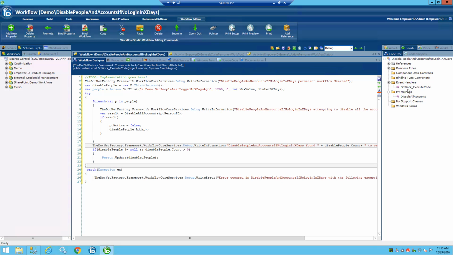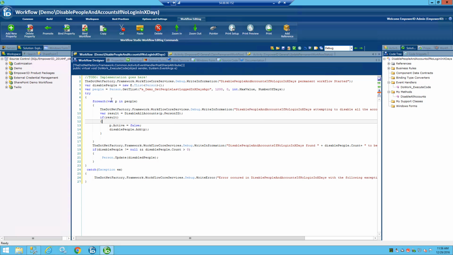So I think we're pretty much done with our workflow. So if we go over it again, this workflow basically gets the people who have not logged in X number of days, which is a configurable number, and it will be on our workflow as a parameter, and we can set this value. And we have made it generic so that if we change our mind about the number of days, suppose you think that no, I want people who have not logged in 90 days to be disabled instead of 365, you don't have to come back to the workflow and change this number. You can do it in the EmpowerID web application, because this parameter is configurable now.